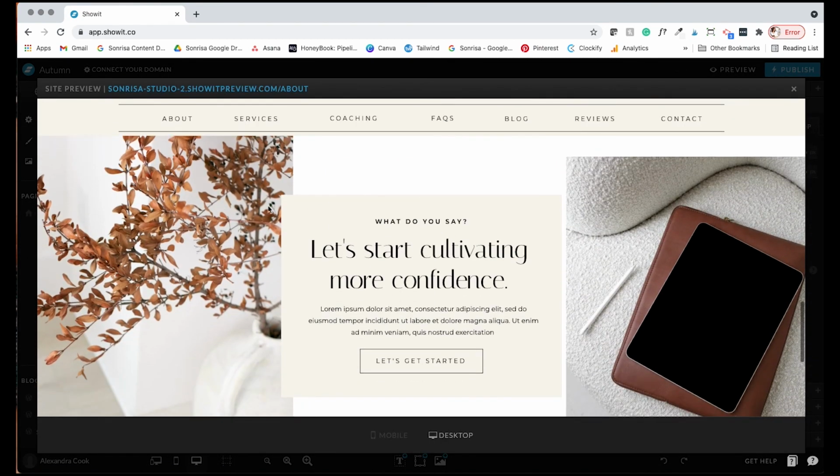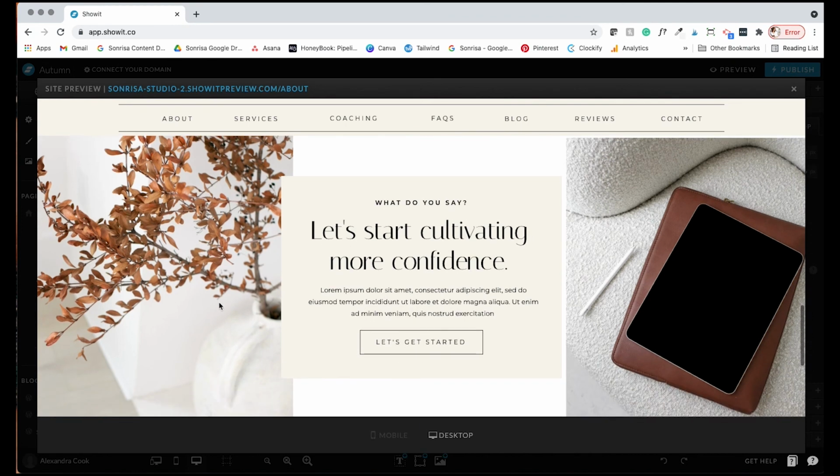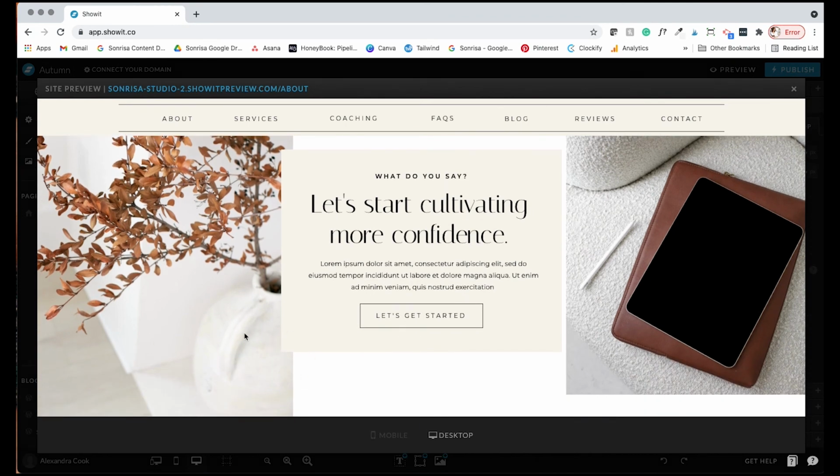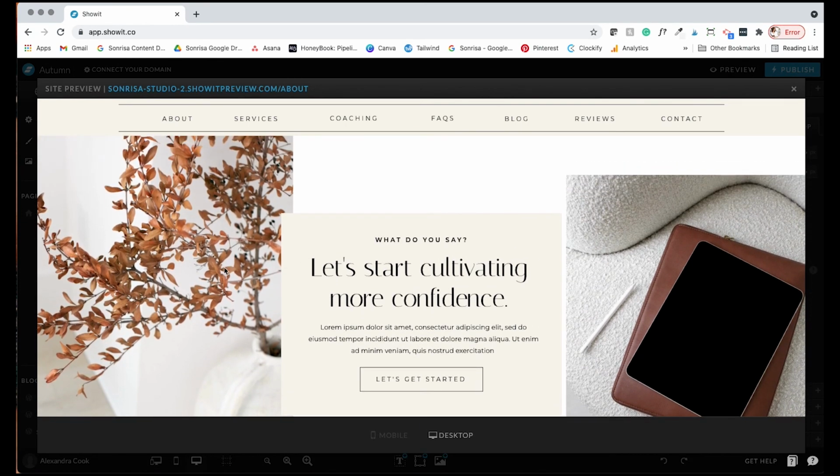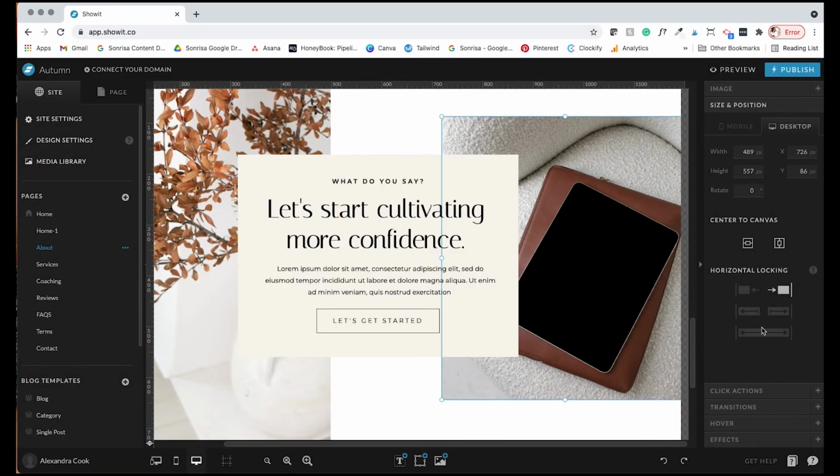For this example, you can see how this image stays over to the left and it doesn't stretch at all. So that's how those work. And then this center one is going to completely stretch the full width, versus just locking in left or right. It's going to stretch the entire full width. So that is an important element that I wanted to show you.